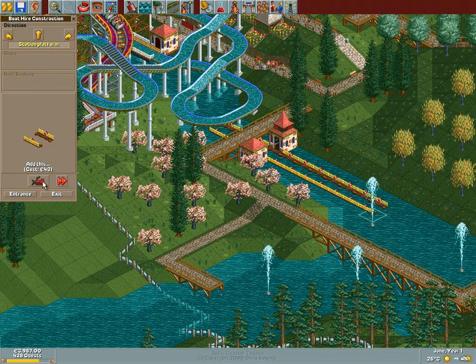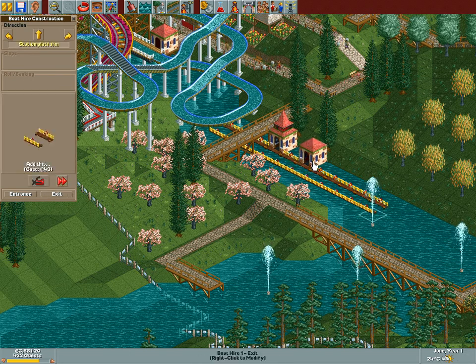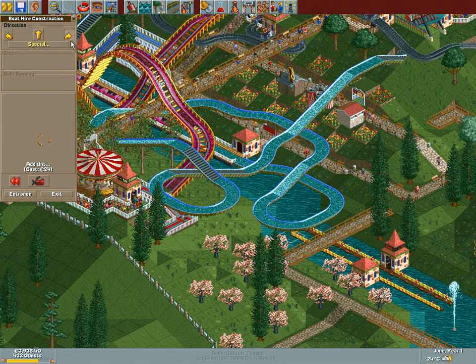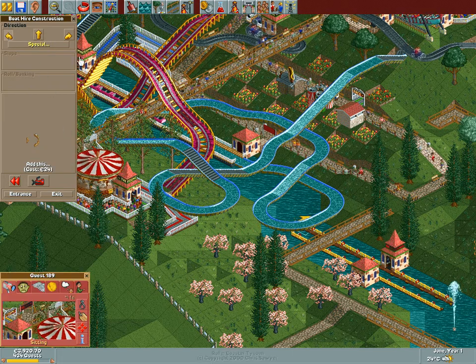I know why not, because this now makes it very difficult for other things to hook up over there. So we need this, and actually you need to be on the other side there, and the entrance needs to be there. Rightio, well, let's disable the supports now, and let's get some tracks going.